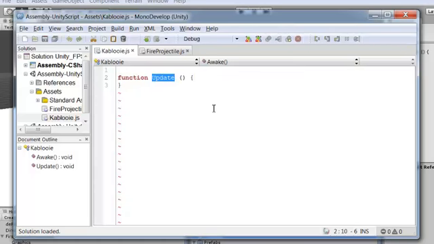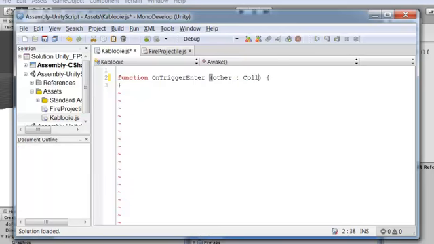And this is not going to be an Update because we only want this to happen when we have a collision. So we're going to call this OnTriggerEnter. Trigger is something that we can set up so that when a collision happens, it causes a trigger to be invoked. So we're going to have a parameter which is other, and the type is Collider. So the other object that whatever we attach this to hits has got to be a collider. And we want two things to happen.